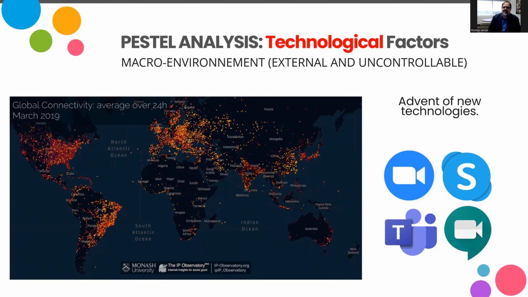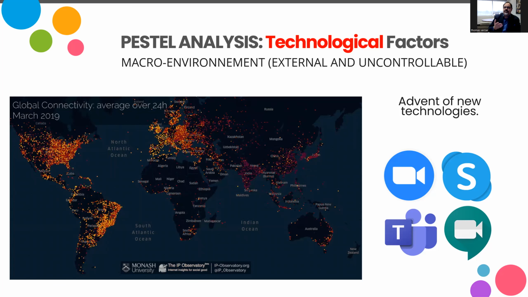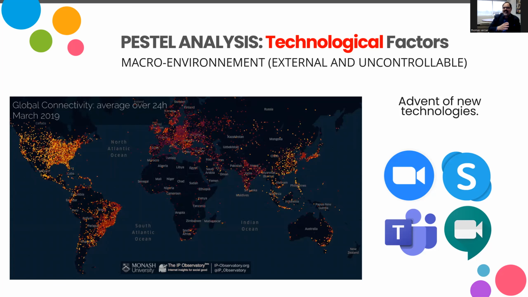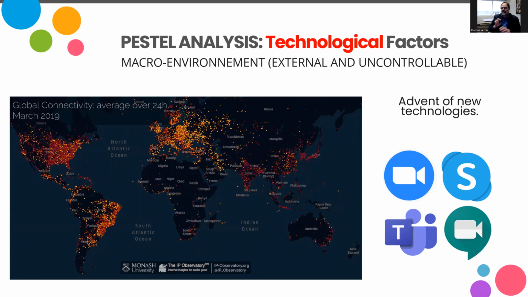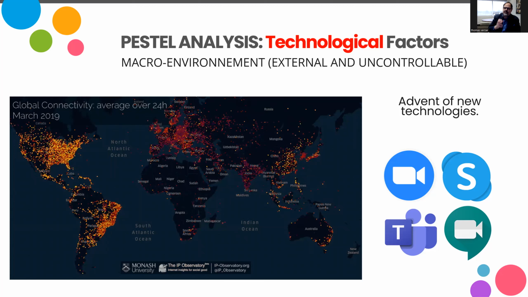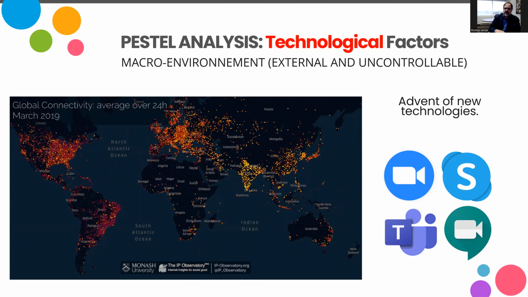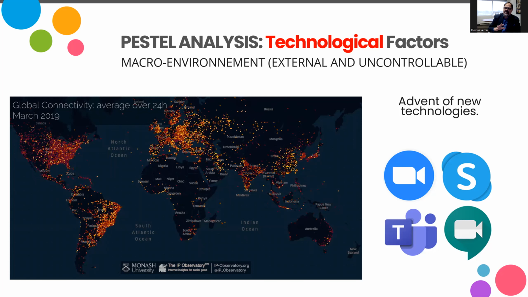So what you're seeing here, of course, is the advent of technology and the use of, for instance, cell phones. So of course, when it's yellow in North America, it's red in Europe because people are sleeping. And when it's yellow in Europe, it's red in North America because they are sleeping. So you can see the strong usage of telecommunications, particularly cell phones, in this. Now, this is not the case everywhere else. So you can see in Africa and many parts of Russia and East Asia that the technology has not quite gotten there yet.